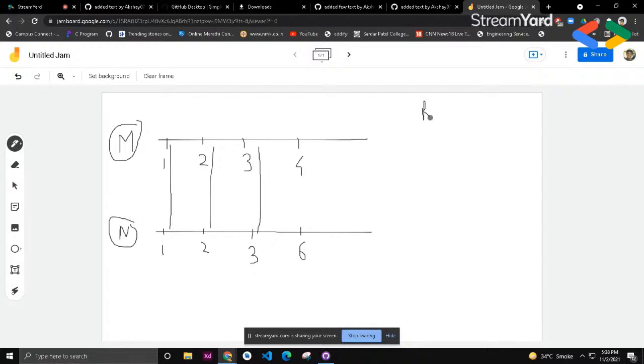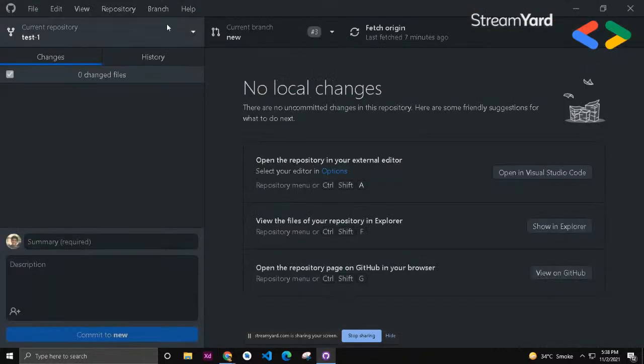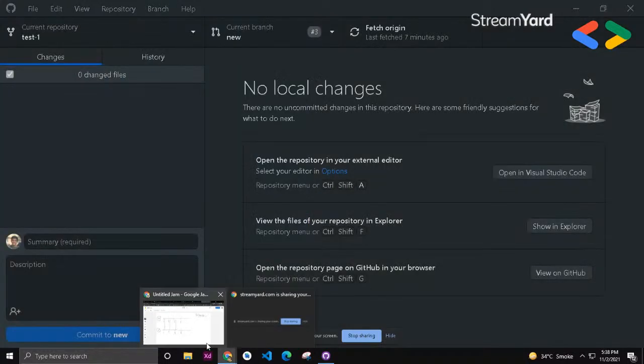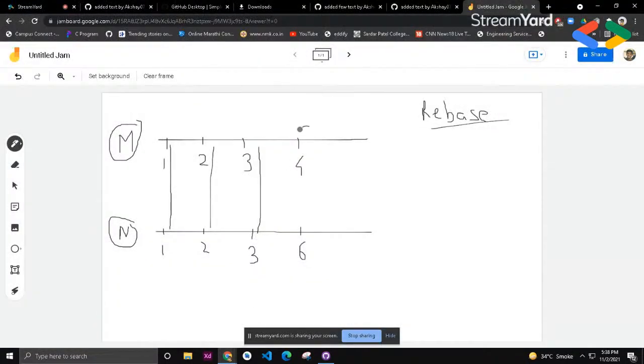Now here is the catch. Let me write here, rebase. Okay. Now whenever you are doing a rebase and it finds a conflict, the rebase command will give you a choice whether you want to go with the 4 commit, the 4 result, or whether you want to go with the 6 result.